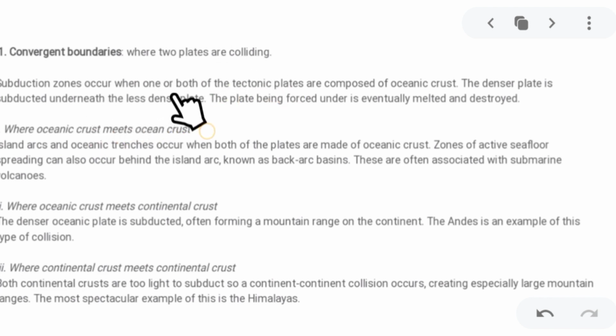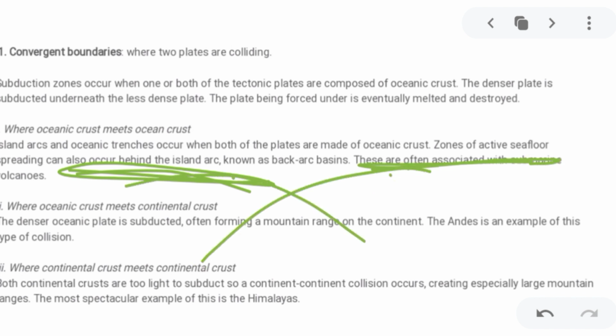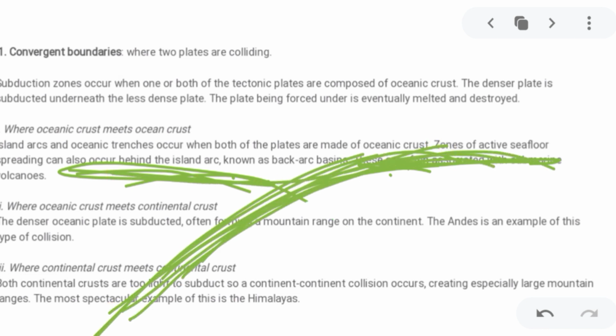Subduction zones occur when one or both of the tectonic plates are composed of oceanic crust. So, either of the two tectonic plates, we have continental tsaka oceanic. So, kapag ang isa doon ay oceanic crust, mag-occur si subduction zone. Bakit? Kasi mas denser, di ba, ang oceanic crust. So, ang tendency, yung continental natin, this is your continental crust, tapos ito yung oceanic crust. Dahil mas denser to, magkakaroon tayo ngayon ng subduction zones kung saan nababa yung mga old soils. And then, tapos yung less dense papatong dun sa taas, magkakaroon ng new landform. So, ito yung subduction zone na tinatawag natin.